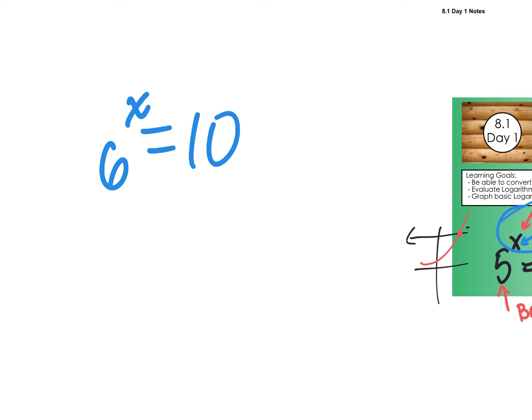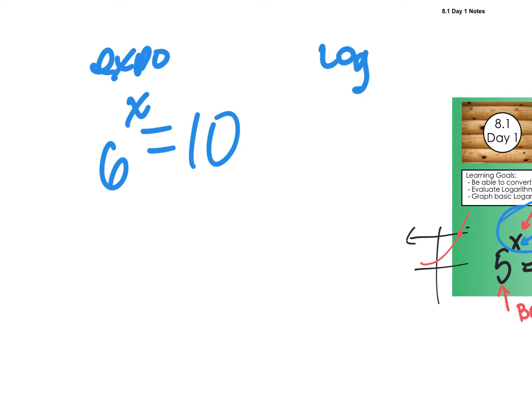This is an exponential. I want you to make a log for it. In a moment, I'm going to ask you to compare it with the kid sitting next to you. Please write it out. Don't say it to them. It's hard to process. See if you end up with the same log statement as they do.